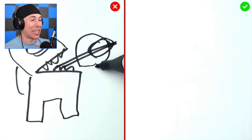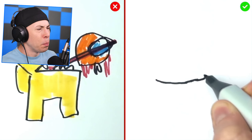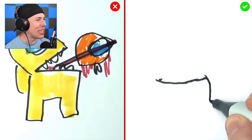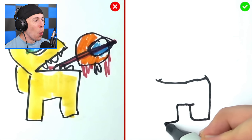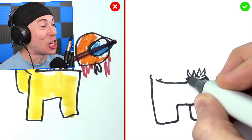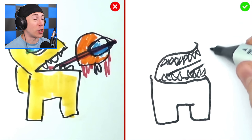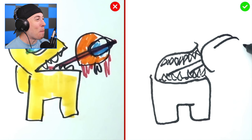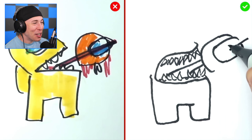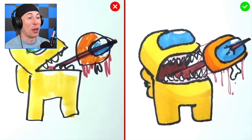I can't draw at all to save my life. But apparently this other side is how you do it — this is the right way to do it. As you can see, we're going slow and steady, making sure the Among Us character is fully drawn. Look at all those teeth, and of course you've got to draw the tongue. It's going to be inside of an imposter's head. That is perfect. This right one is way better than the left one.